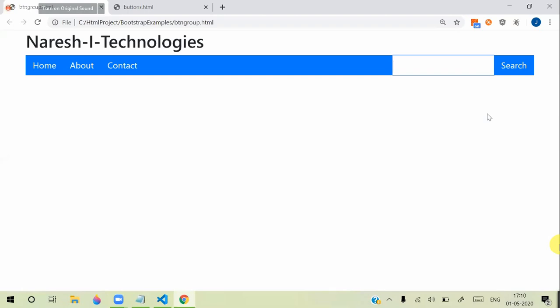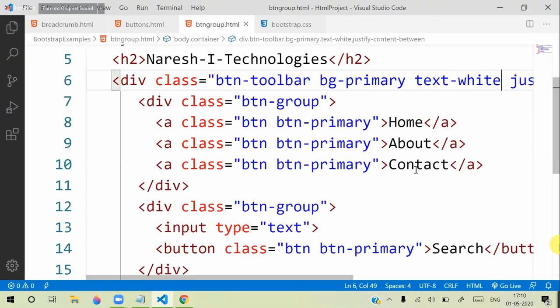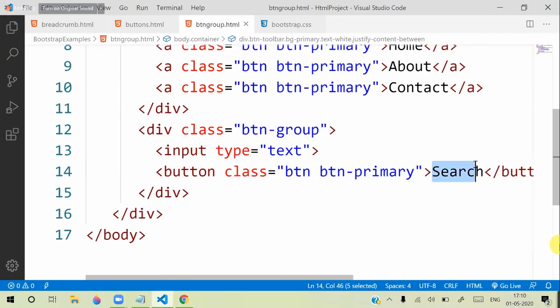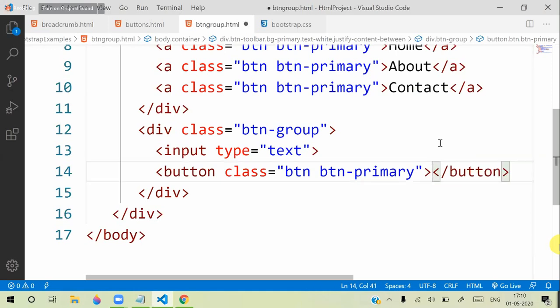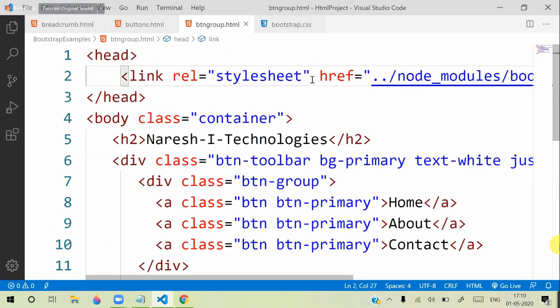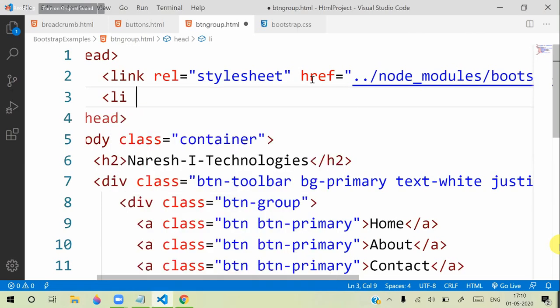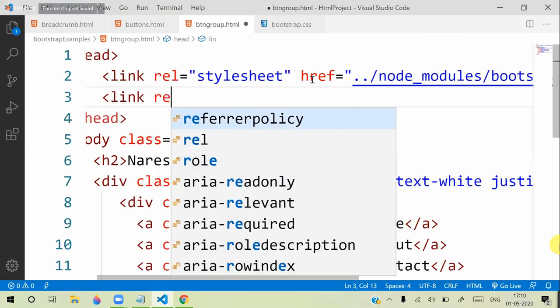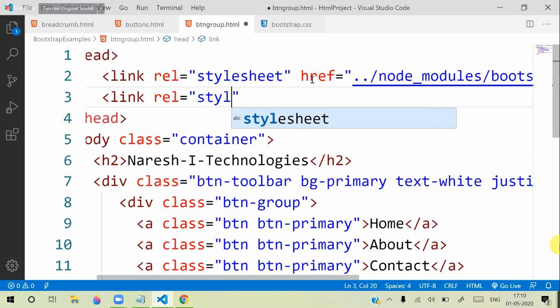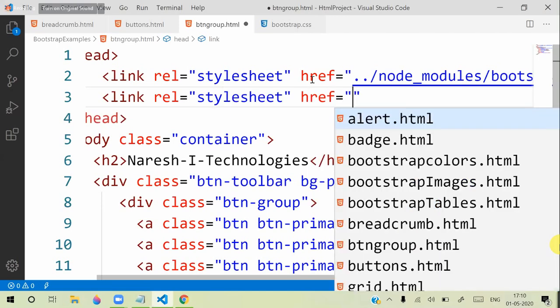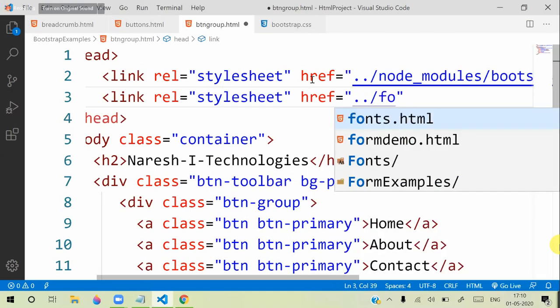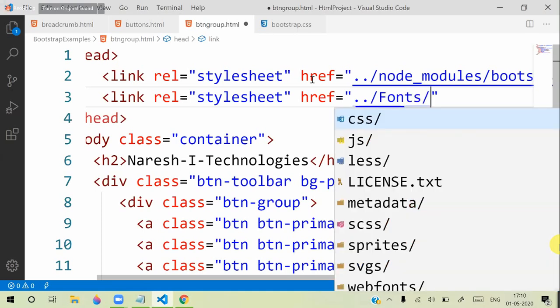On several websites, search comes with a search icon, right? Icon means you can use Font Awesome. How to keep them in a correct way, I will tell you later. Instead of search, suppose we have a link with rel equal to stylesheet, and href pointing to the fonts folder where we have Font Awesome all.css.